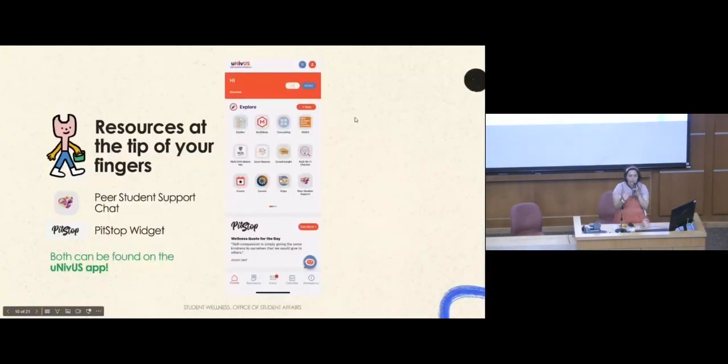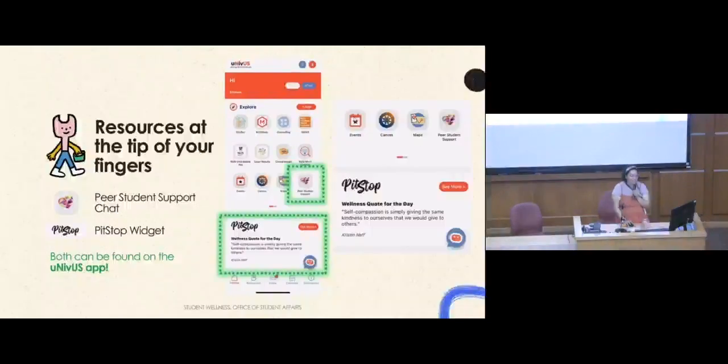So there was a lot of things that was there already, okay? But I'm very sure that you have already your Universe app, because if you don't have it, you need it now because number 1, you will see all your modules, things there. Number 2, you will get your exam results there. And number 3, okay? Highly important is also if you need support, there's a peer student support app down here that is not powered by ChatGPT or any other chatbots, but real peer student supporters who will be speaking to you if you require their support.